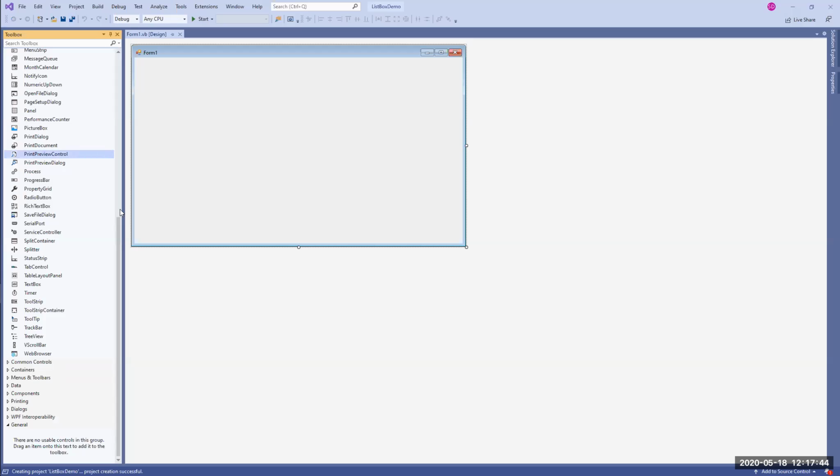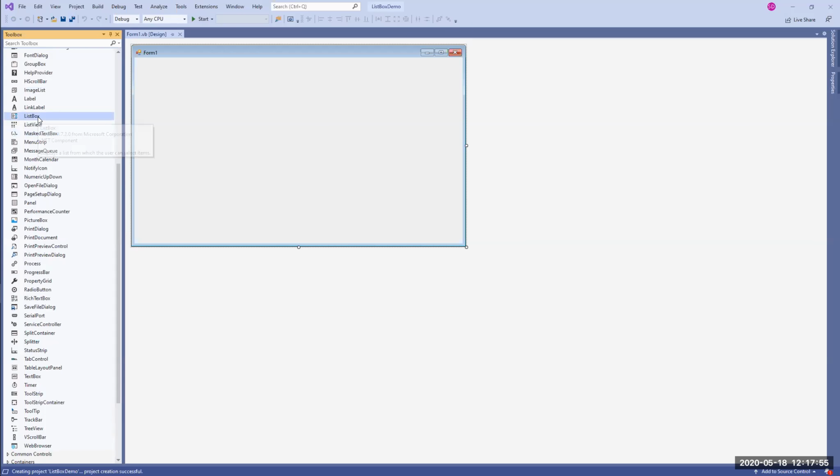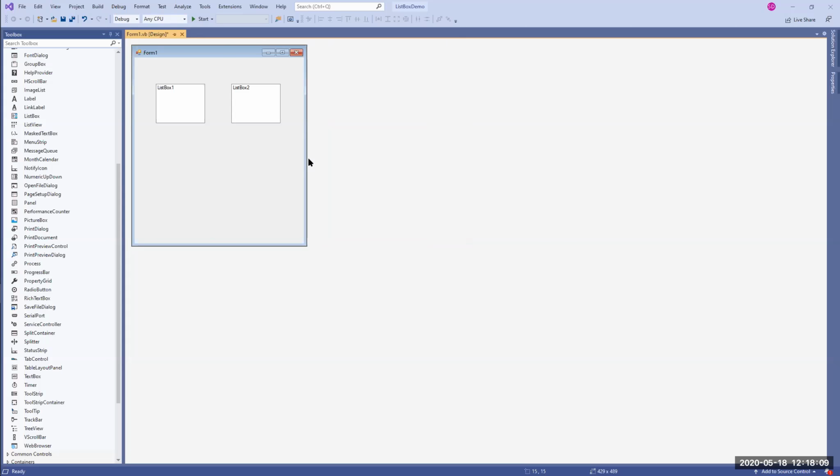To add a list box, very simply, you would look for the list box control on the toolbox. And here it is. I can double click it to add it. I'm going to add two list boxes, 1 and 2. I can name them.